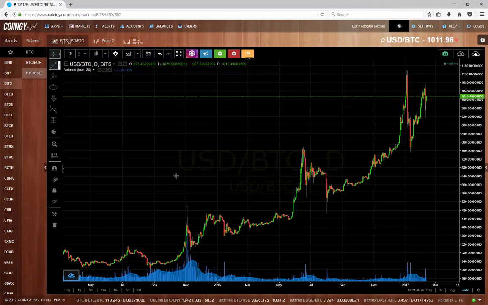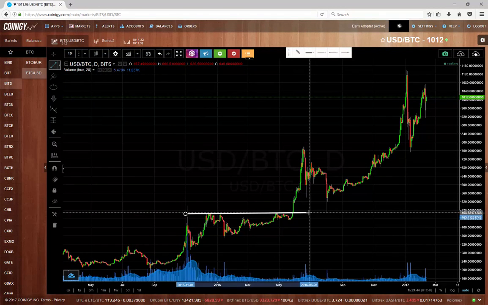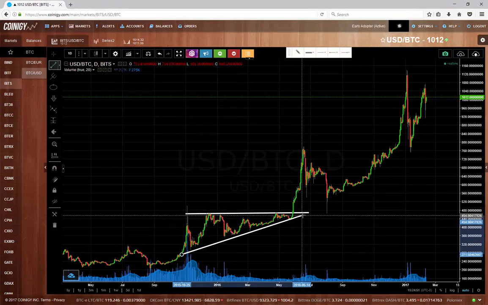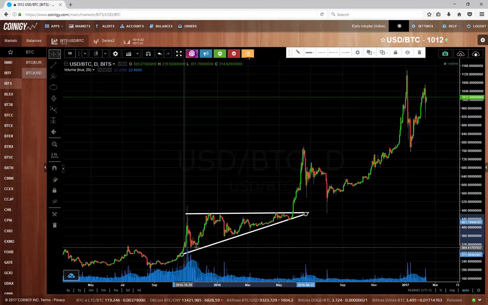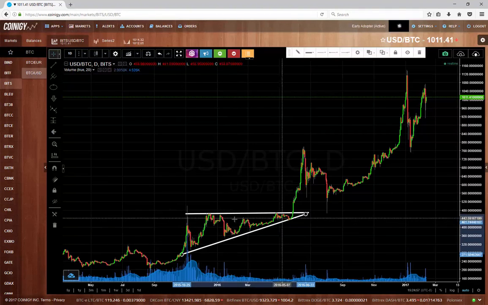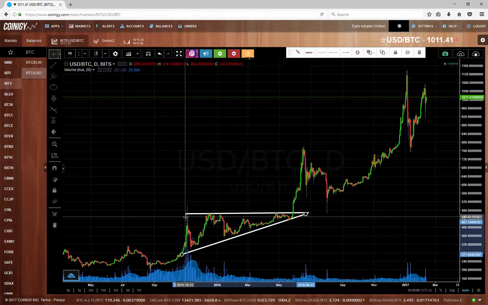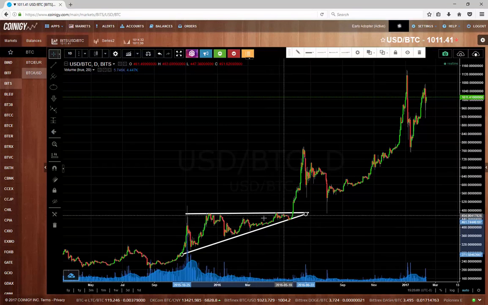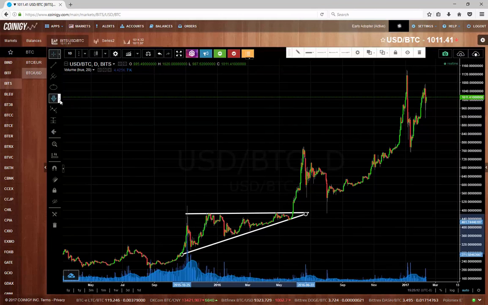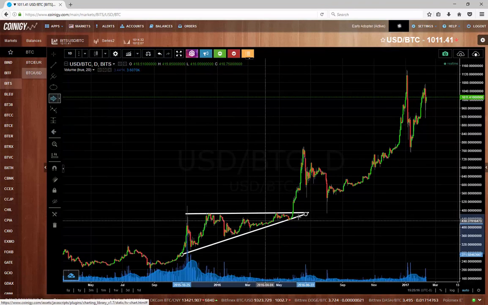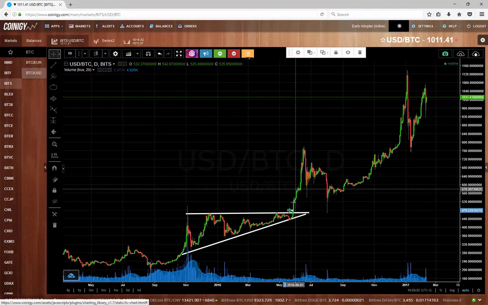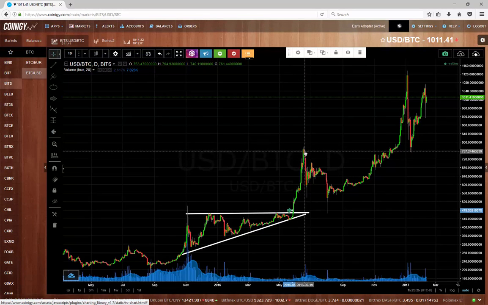So right here, we can see in this Bitcoin bull trend, we see what's called an ascending triangle pattern. The reason it's an ascending triangle is because you have a trend line that has a series of higher lows. So it's a bullish trend line, but it hits multiple points of resistance. It hit resistance right here, right here, right here, close to this area, and right here. And the tighter it gets, this is when it squeezes in and consolidates. You'll end up getting a lot of pressure building up, and that's when you generally see a high momentum breakout, until it hits the next major point of resistance.